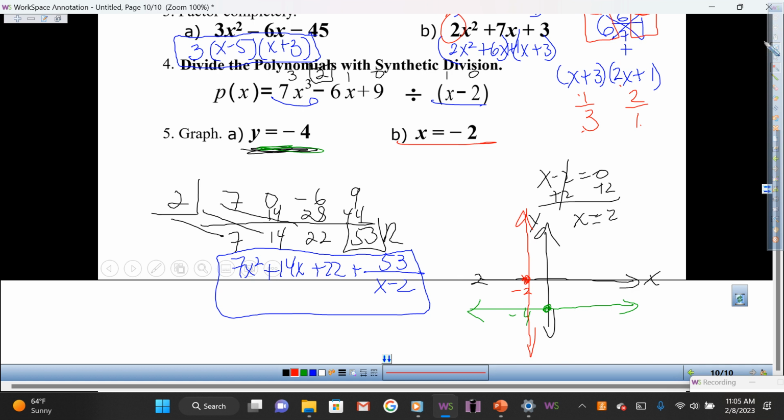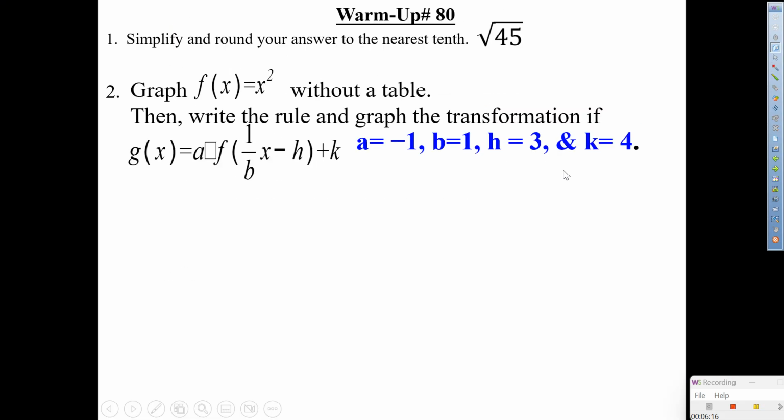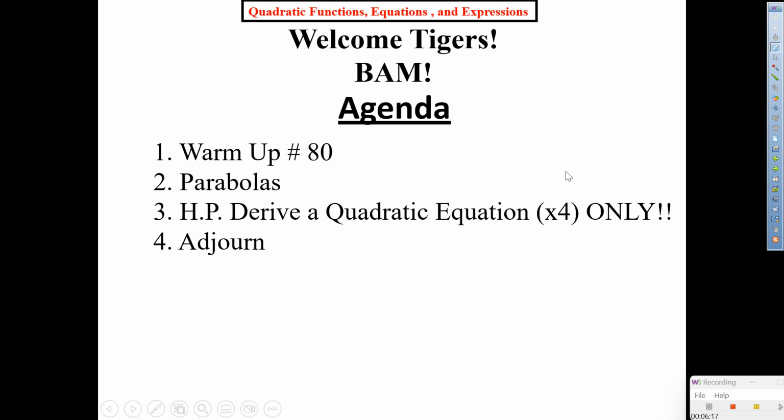Yes, Mr. Q. All right, copy the agenda for today, please. Warm-up number 80. Today we're moving on to parabolas. You're like, parabolas, aren't we? Have we been doing that, Mr. Q? Yes, but today's going to be a formal introduction, and we're going to get into deriving quadratic equations from parabolas. So copy the agenda, and your homework for tonight, you have to do at least 4 of these, because you need to get that in your noodle, memorize the process. I'm just giving you a heads up, it's a long process, but it's very doable, okay? Copy that.